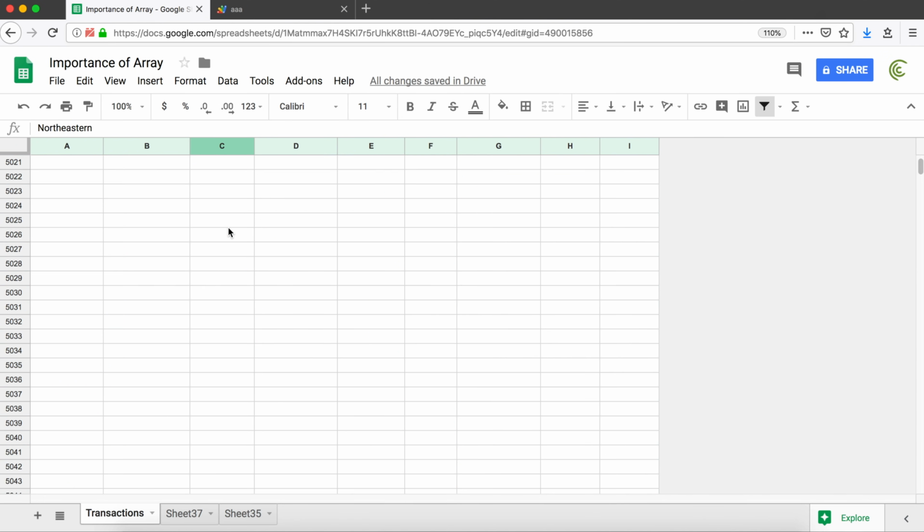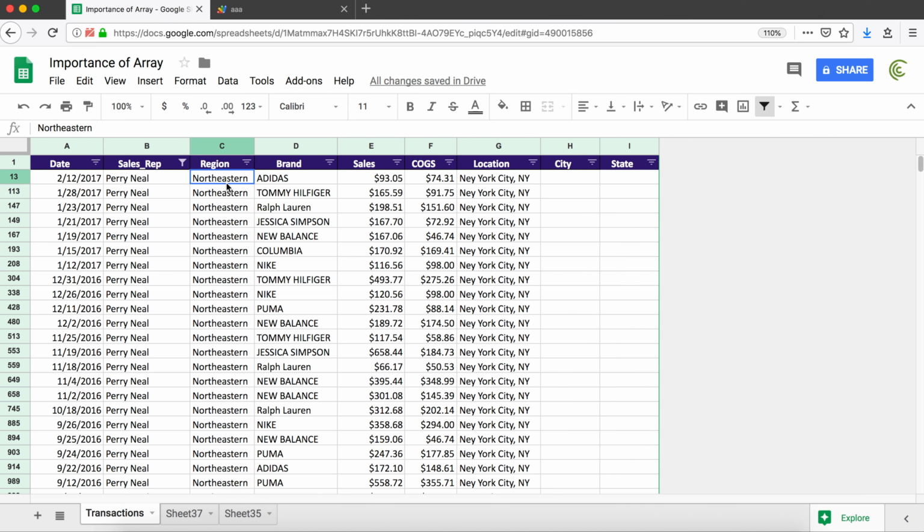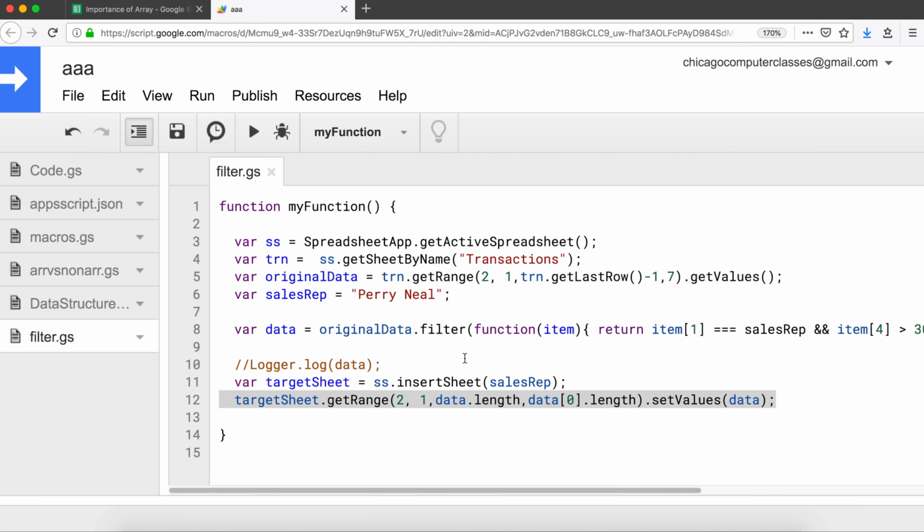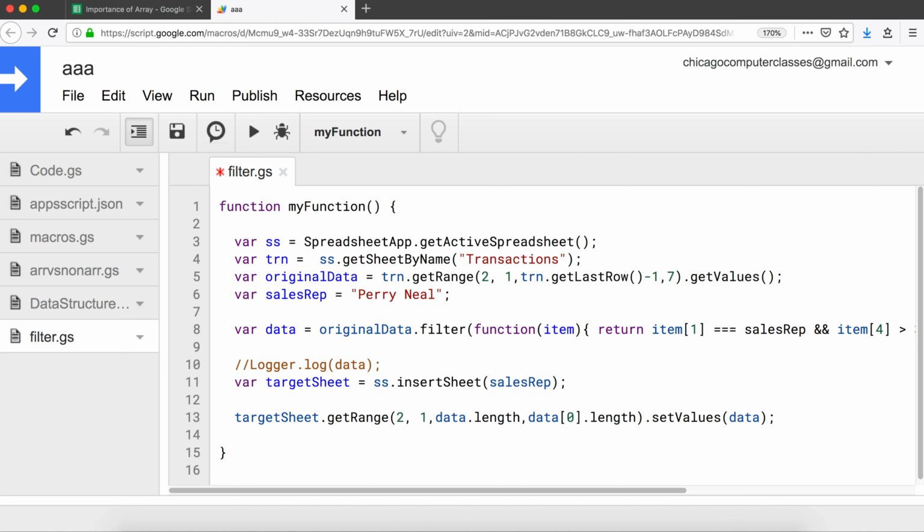It seems like this person only has northeastern, and we just filtered everything and there was nothing else left in that case, which means over here, instead of just placing our data, we may need to do an if statement just in case this happens, because we might filter things and might not have anything left, right?